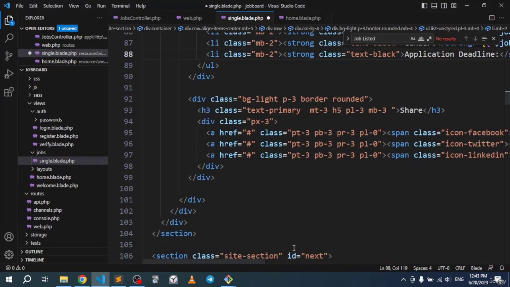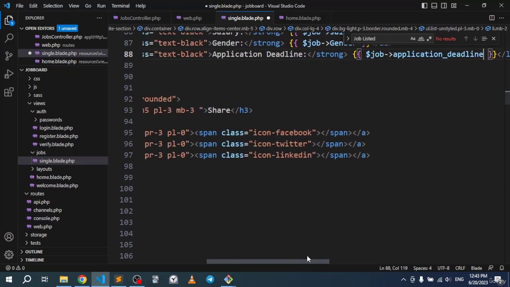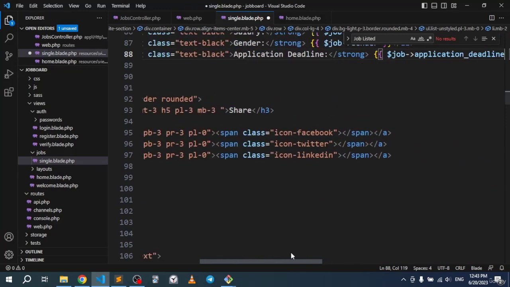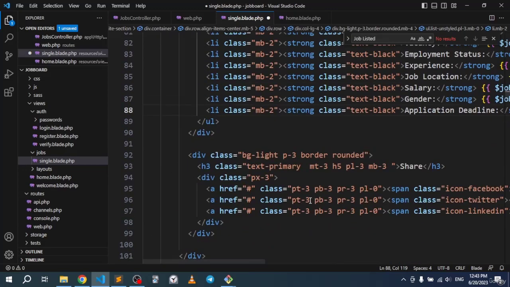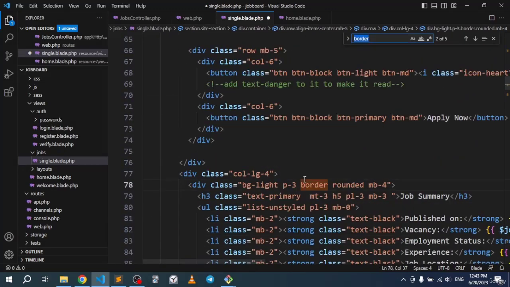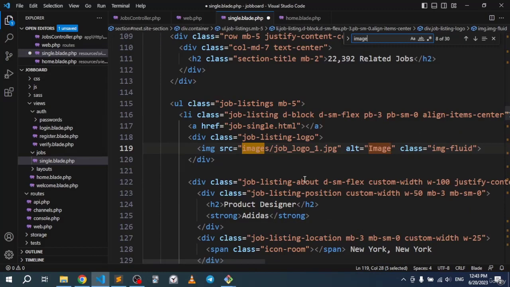I think that we forgot something really important, which is actually displaying the image. All right, so I want to just look up the image, which is just the image of the company.